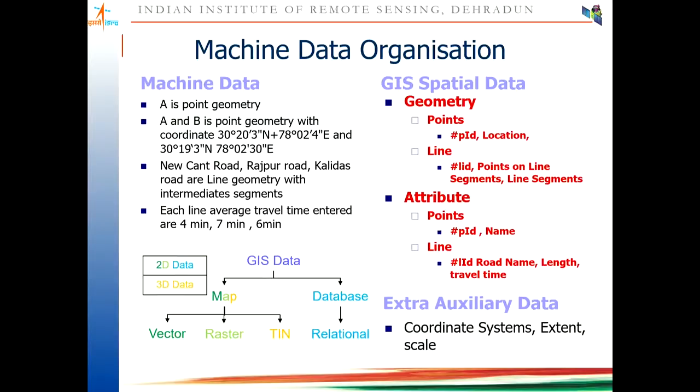To represent these GIS data sets, the geometrical part or the map data can be categorized broadly in three different groups. One is called vector data, another is raster, and the third is the TIN model. The TIN model is a kind of three-dimensional representation, whereas vector and raster are planimetric representations of any data set. All the attribute data can be added based on a few keys which link to the geometry, and that attribute data can sit in any kind of database.